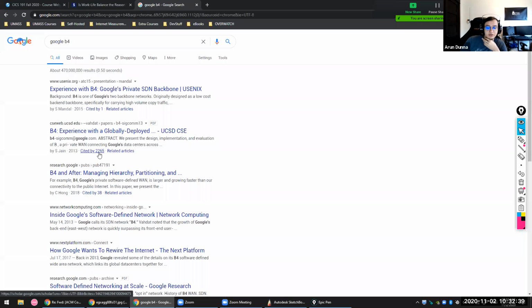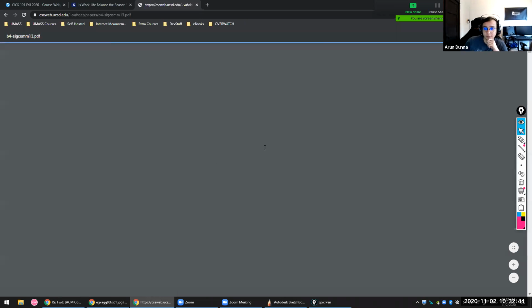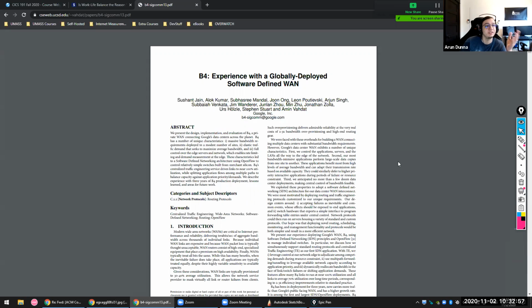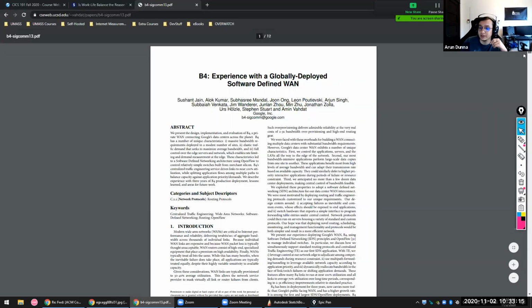is this here, which has over 2,000 citations, a very popular paper from 2013, right? And you can see that typically when papers like this are published, they have a bunch of engineers all working at that company, right? And most people who work as engineers at big tech companies have done some amount of research before, either during their undergrad or something. And so they will oftentimes find that if they want to do research, you can typically find people there who want to do research with you. You just won't be able to do it strictly during all of your work hours, right? Because you'll be working on other things.